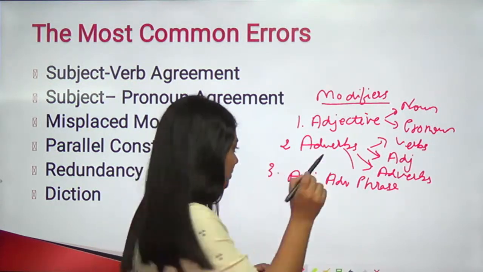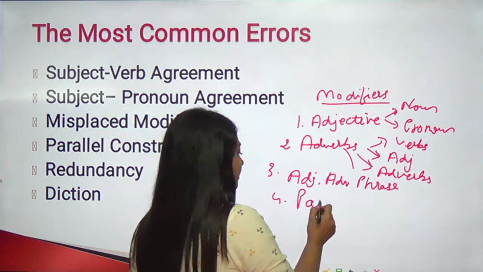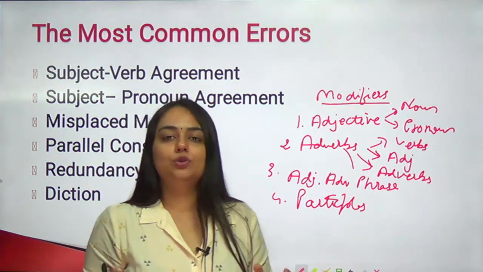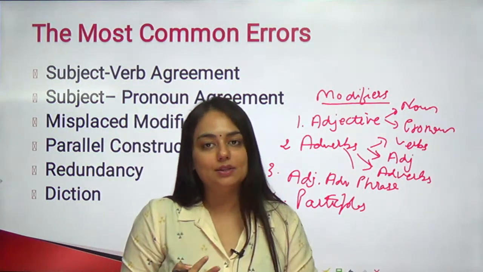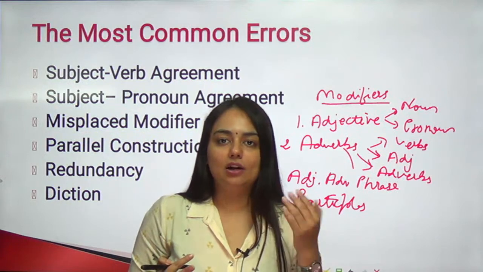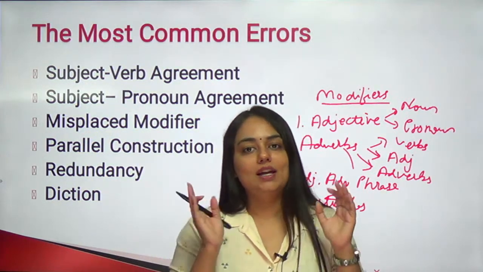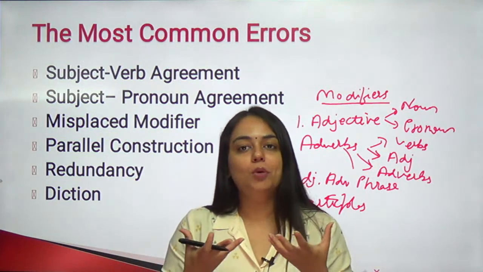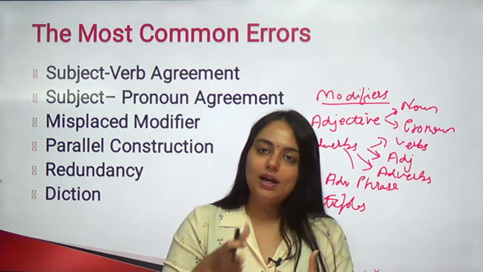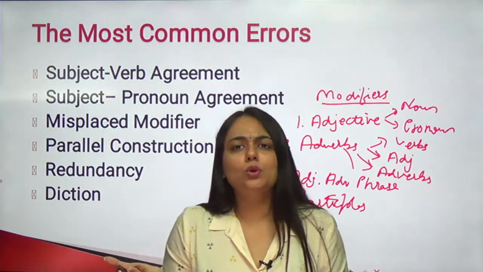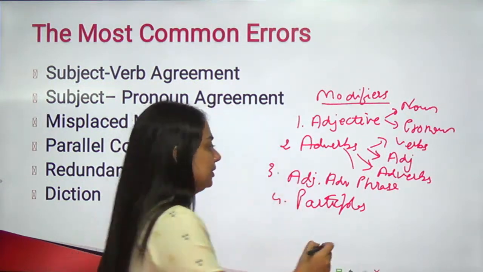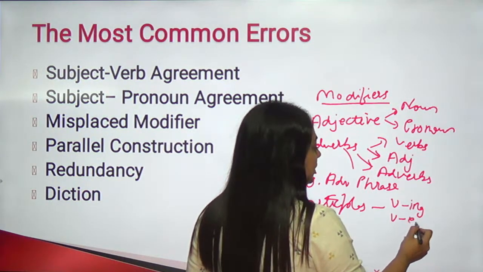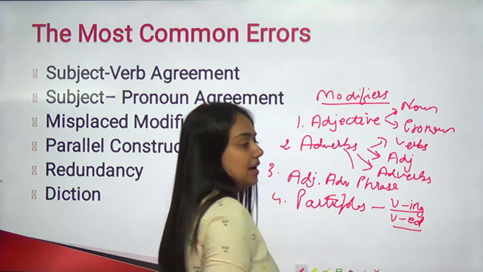Apart from this, there is one more thing, which is participles. So we've always been confused about the infinitives, gerunds and participles. These three you can say are from the same branch of grammar. In all the three, infinitives, gerunds and participle, we take the raw form of verb, we add something to it and then we change its role. What do we do in participles? Well, in participles, we add ing to the verb or ed to the verb and it becomes an adjective.